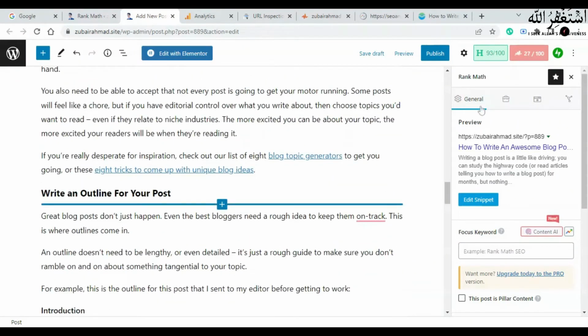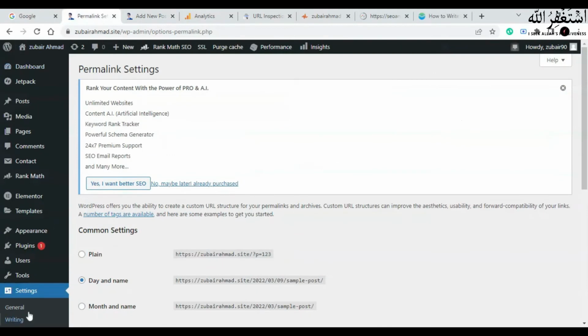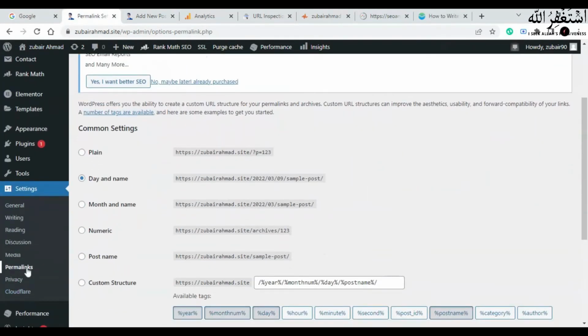So as you can see now, it is showing you how this page will look like in Google search results. So I think the link is not looking good here. So if you want to change this permalink, you can also change it from going to dashboard and then settings and permalink.